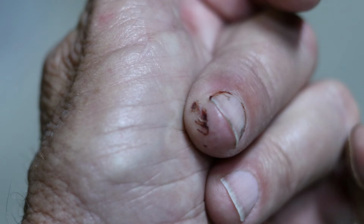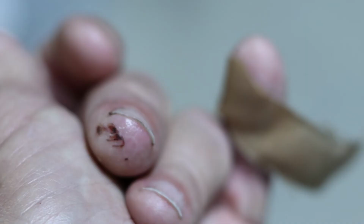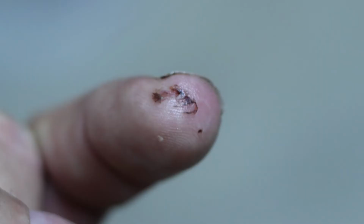Now this is what it looks like now. This has been 8 days. Healing really nice, and now it doesn't even hurt unless I hit it real hard or something. I can tap it. It's fine. I'm using it. It doesn't hurt. So much more could have happened, and it didn't. And I don't know why I didn't shut it off. I don't know why I didn't turn around and set it down, because that motor's going and it never registered.